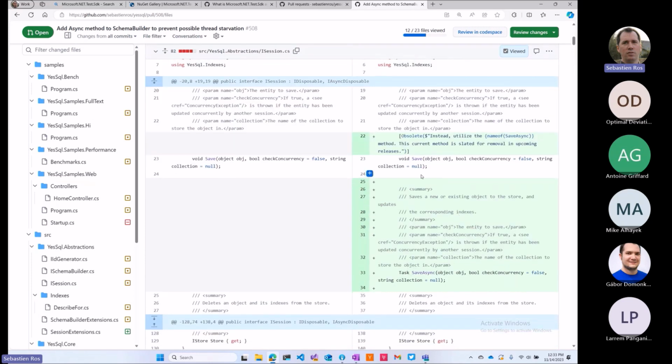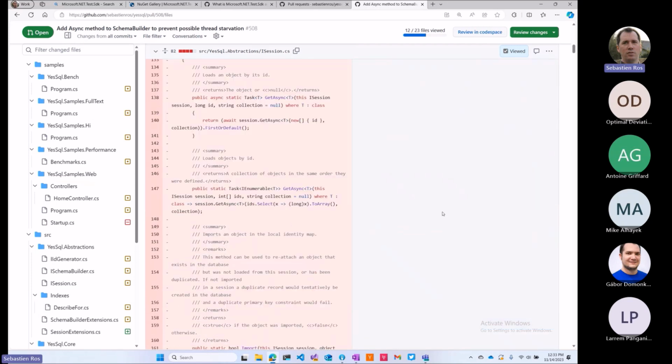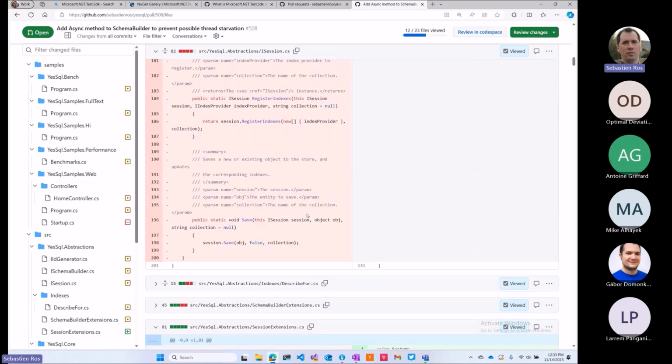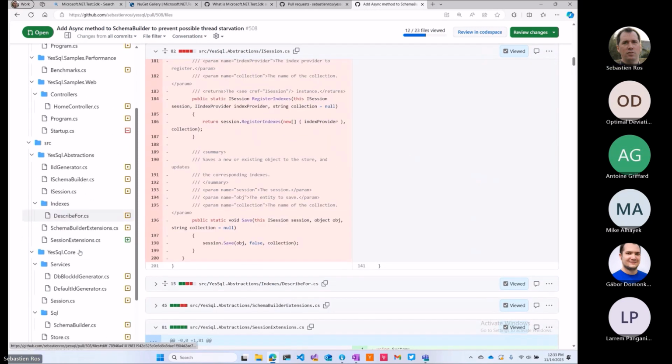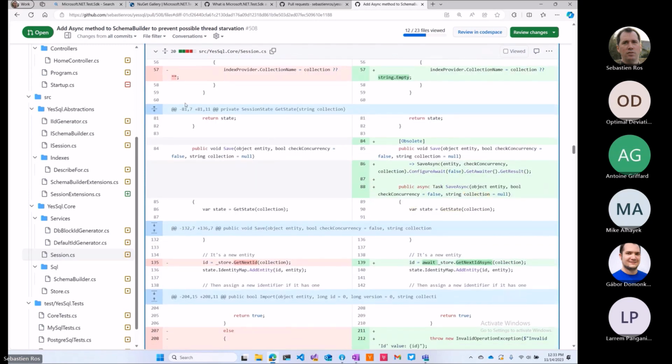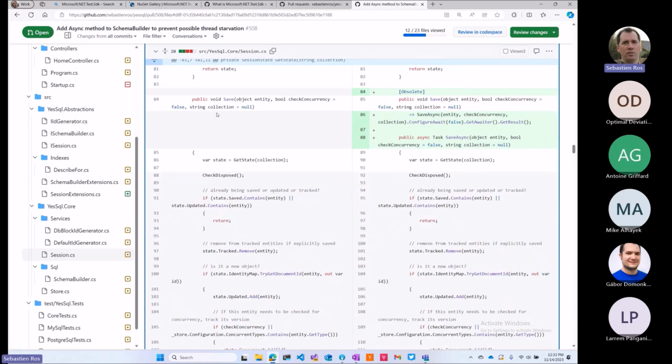So what you did is there used to be a save method, which was not async, and now you made it async. Why? Because in the save implementation, if I look here, the session.save implementation, it used to be all synchronous code, get state, okay.